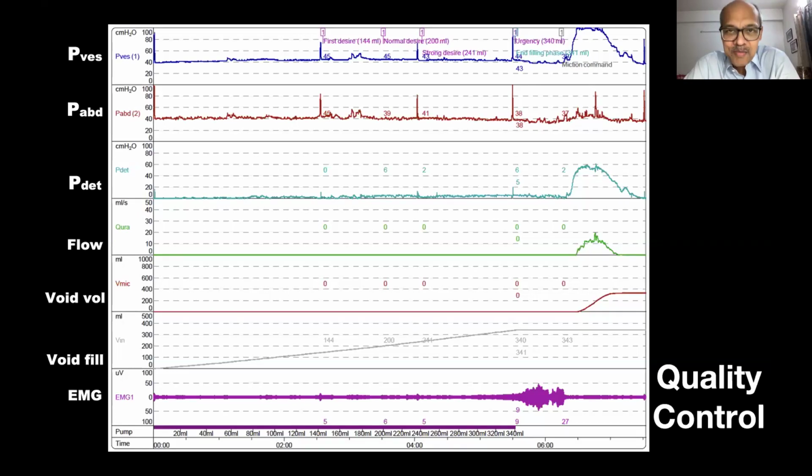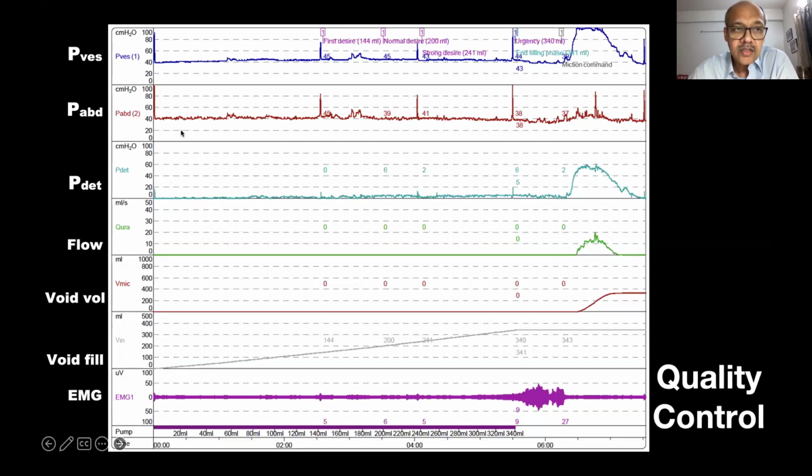Let me give you a simple example off the cuff, of a patient who happens to be the daughter of a professor in the medical field in the US, in an Ivy League university. This daughter had a tumor in the pelvis, was operated, developed a neurogenic lower tract dysfunction, and had urodynamics. But now in retrospect, when she sent the traces to me, these urodynamics which were done in the Ivy League university were all of atrocious quality, not picked up, not managed correctly, and she has end-stage renal failure, which should never happen for something which is completely preventable. But nobody was able to pick up the quality. So it's important to understand quality.